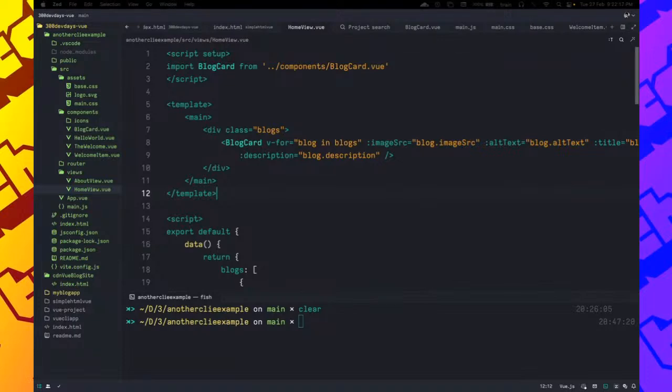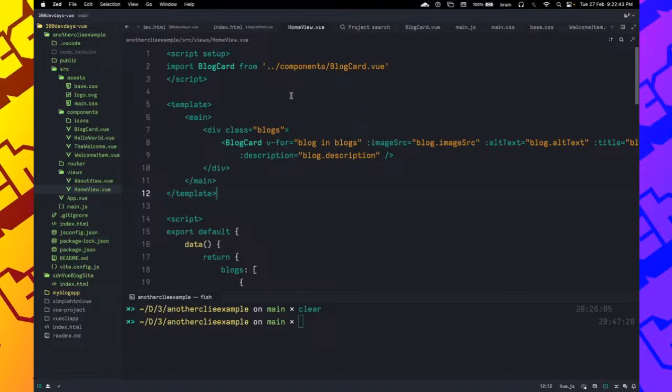Can functions be a prop? What if we want to add a button to the blog card? Yes, you can add a button and then add a trigger. So you add an event and you are able to call that event from a different page. You will not pass it in as a prop, right? It will be a function within your methods section. And yes, you can call that. We'll look at how to do that. Not a big deal. We're taking this step by step.